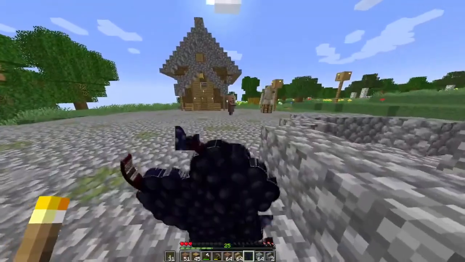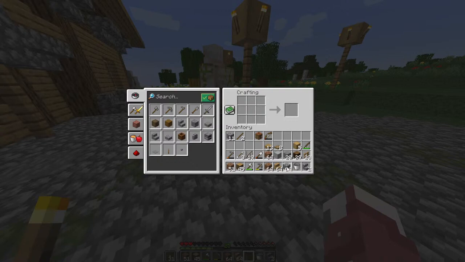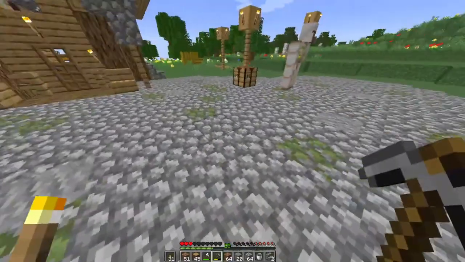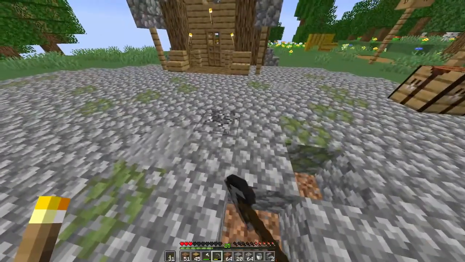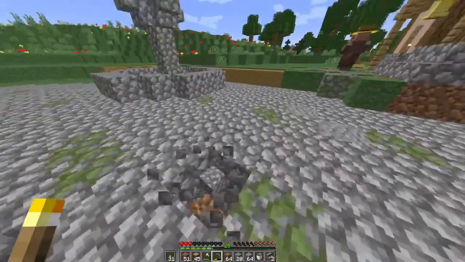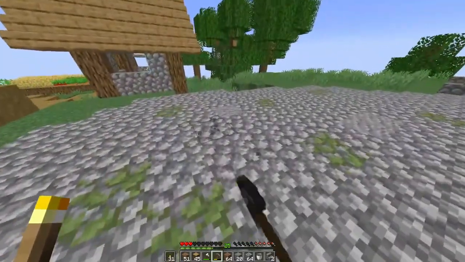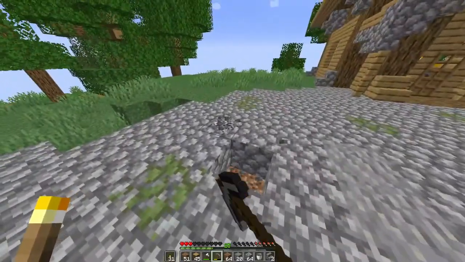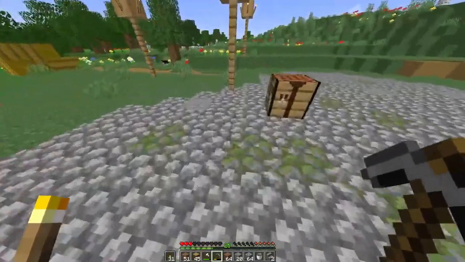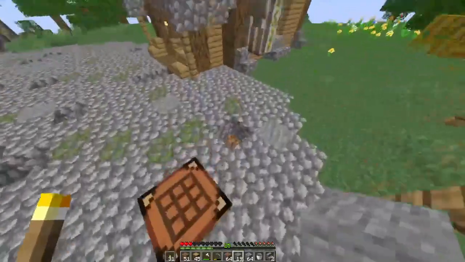Here we go. I have a crafting table here, too, so I'm not worried about that. Bucket, perfect, regular stone. 1, 2, 3, 4, 5, 6, 7, 8, 9, 10, 11, 12, 13, 14, 15, 16, 17, 18, 19, and 20. Here's some more variants.